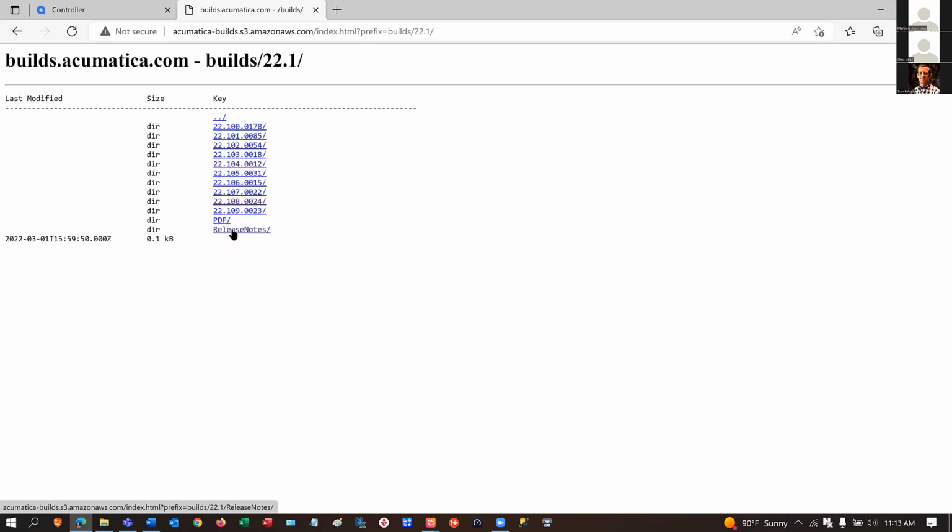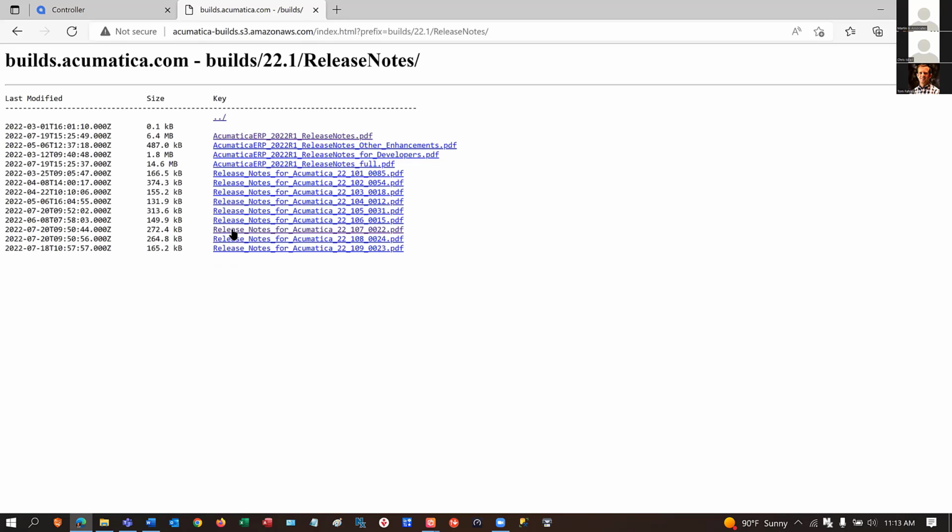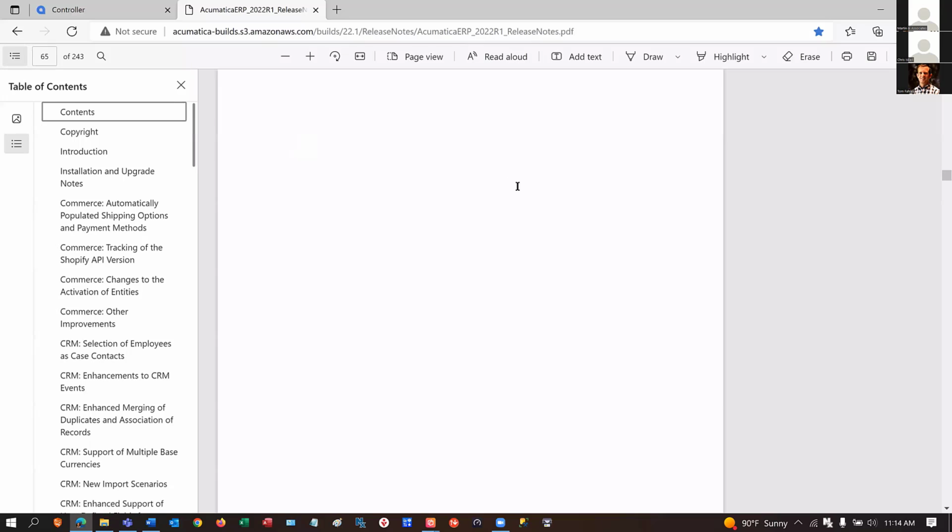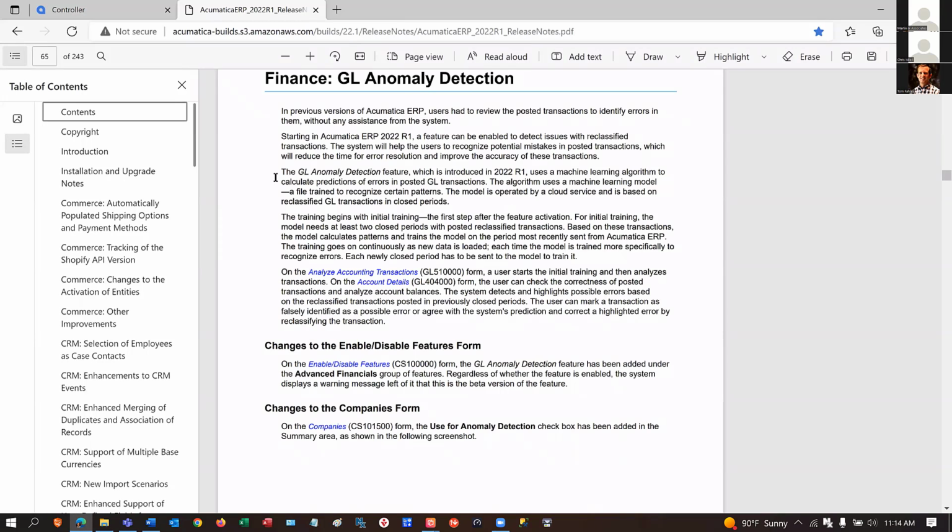I wanted to point out the release notes. Depending on who the audience is here, you might be interested in the developer level notes, which are highly technical. But if you do development internally, and certainly this is an asset that we'll use at Martin Associates, we'll visit this. Most of us are probably going to be paying attention to the general release notes here. Now let's pull that up. All right, so this is a fully functional Word document, and this is highlighting some of the content that we're going to go over.